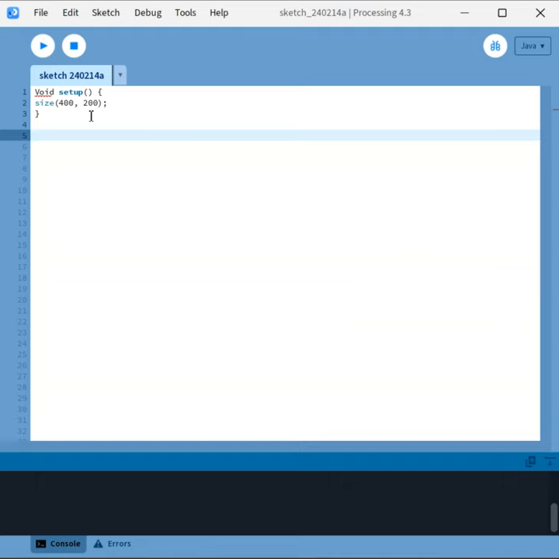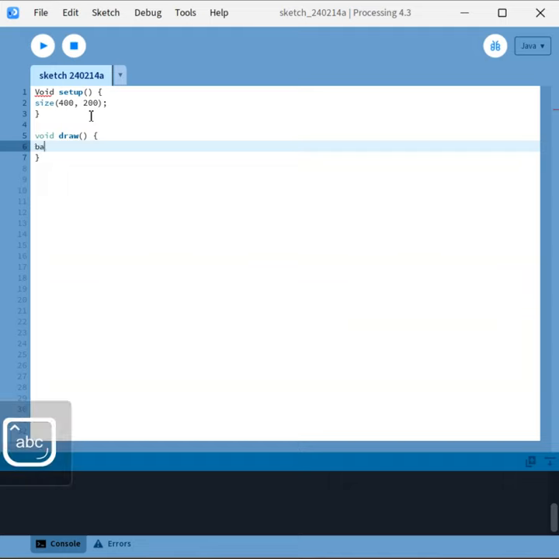Next, I'll write the draw function as usual. First, in this, I'll write the background, 255 to set it to white color, ending with a semicolon.